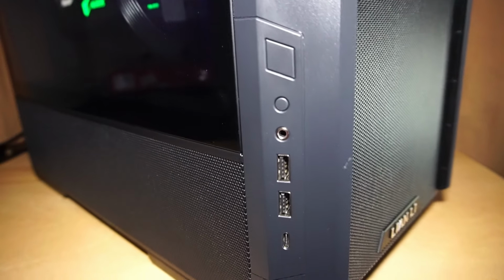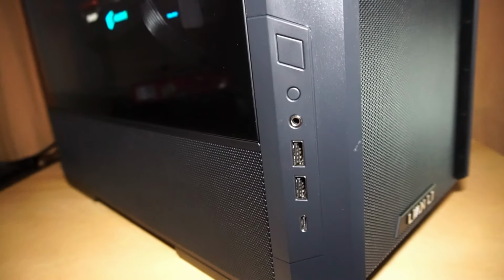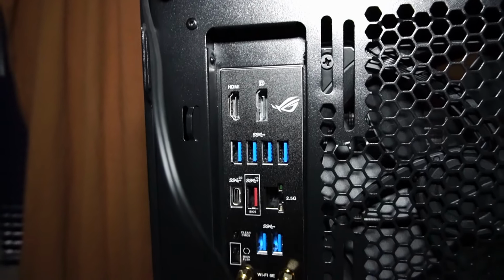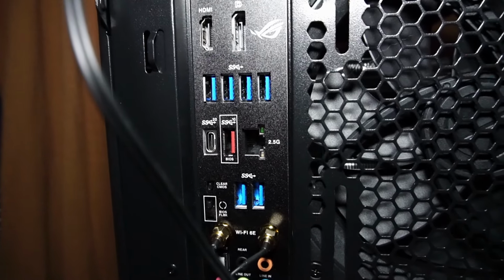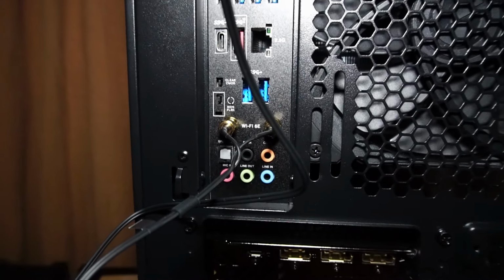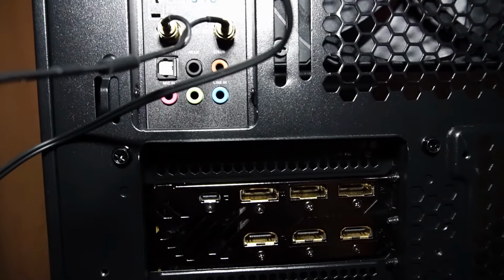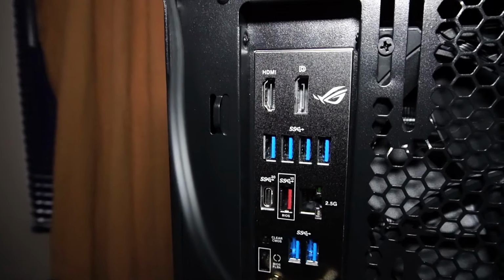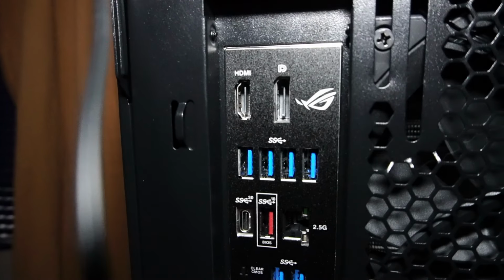The front I/O features USB 3.0, USB Type-C, microphone and headphone input, reset button, and power button. The rear I/O of the motherboard features 7x USB 3.2, 1x USB Type-C, RJ45 Ethernet port, a BIOS flashback button, which is always handy. There's the connections for the Wi-Fi antenna. There's also an SPDIF out, and lots of audio in and out. There's also an HDMI and DisplayPort, which you can use if your CPU supports it.